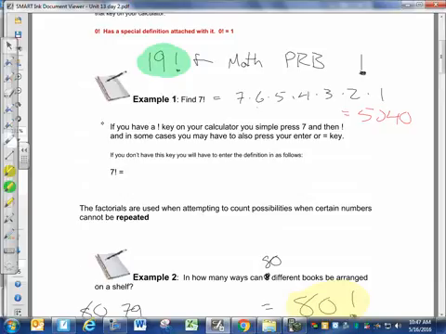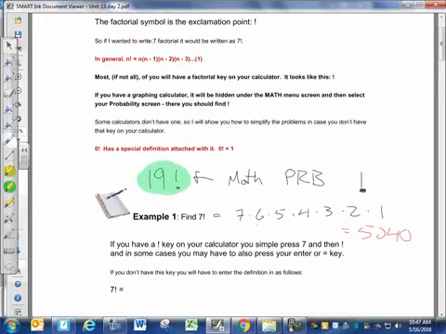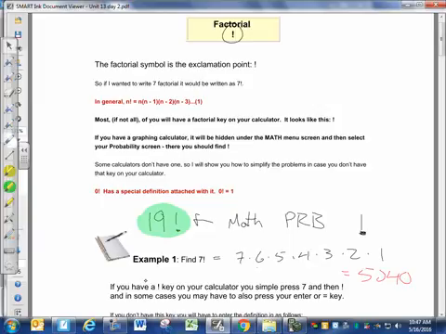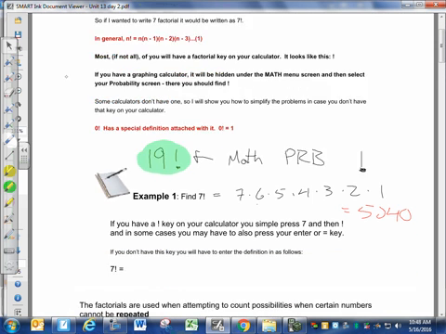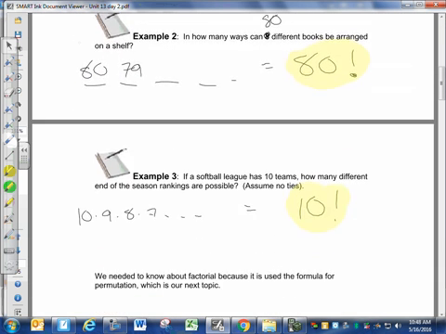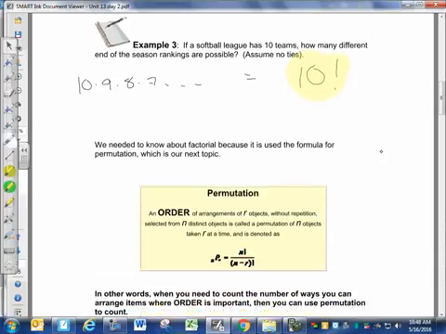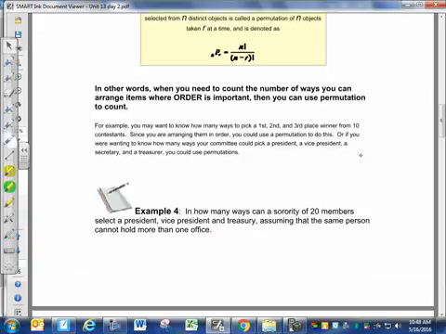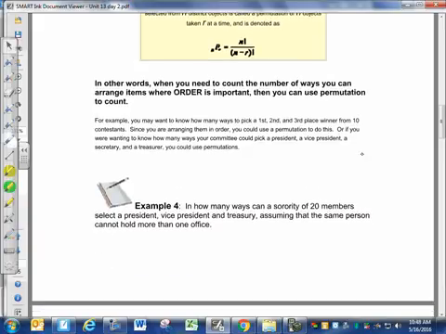Now, factorials are used for this purpose, if there is no repeating of certain things, and we want to order every single thing that we have. If I have 80 things, I want to order all 80, factorial. If I have 10 things and I want to order all 10 of them in a row, can't repeat any of them, 10 factorial. Well, what if I have an amount of things and I only need 3 of them, and they have to be in a specific order, or 4 of them, or 5 of them.